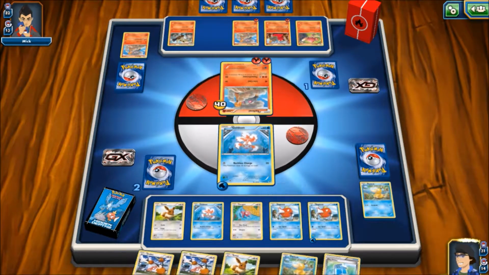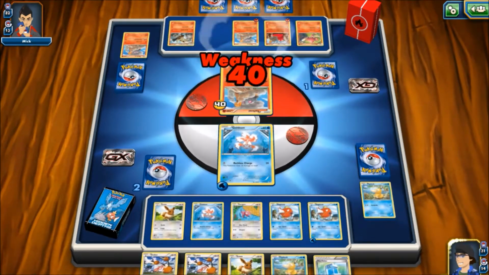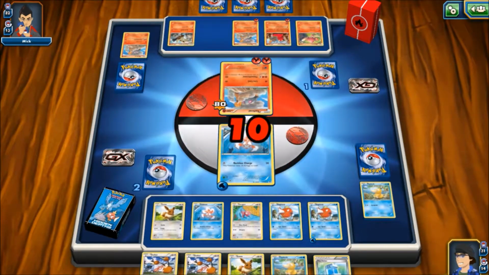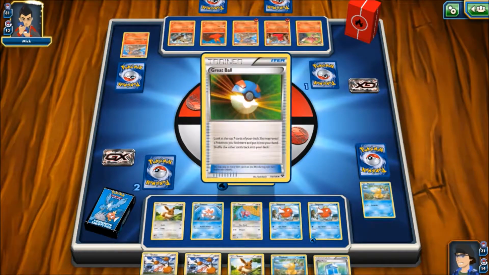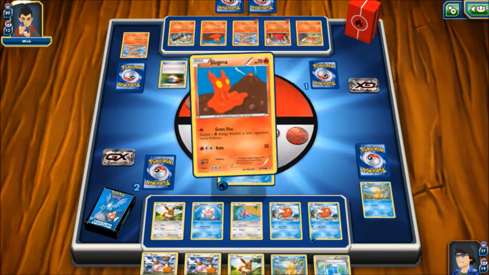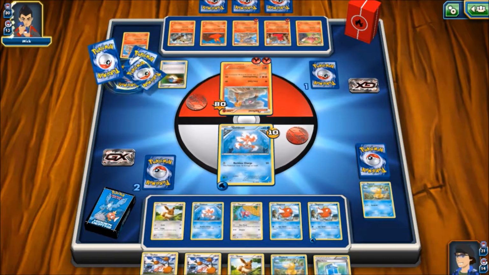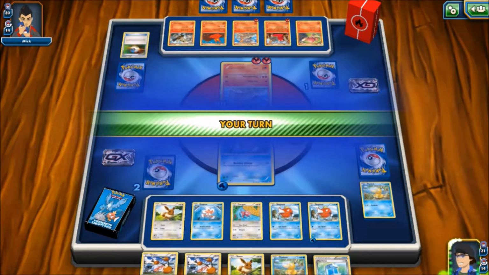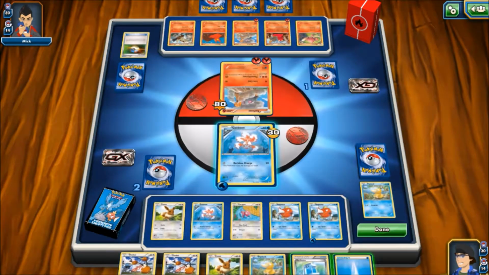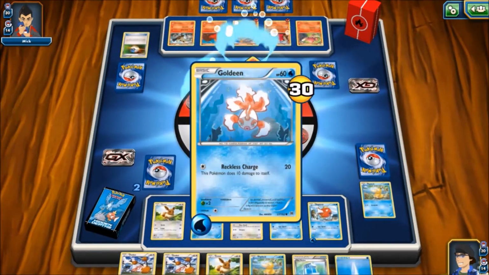Alright, let's do a little bit of that. And... Alright. I don't think he can do 50 to me. Great Ball. Alright. You do that. Slugma, that's fine. That's absolutely fine. Alright. Oh. Alright, so let me go. I think I should win right here, actually. Right?